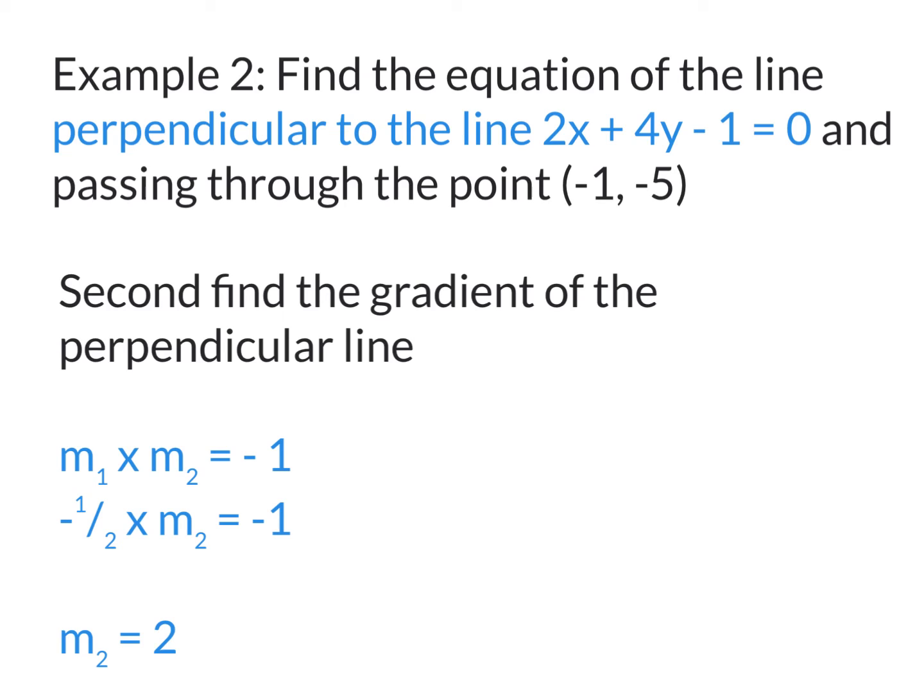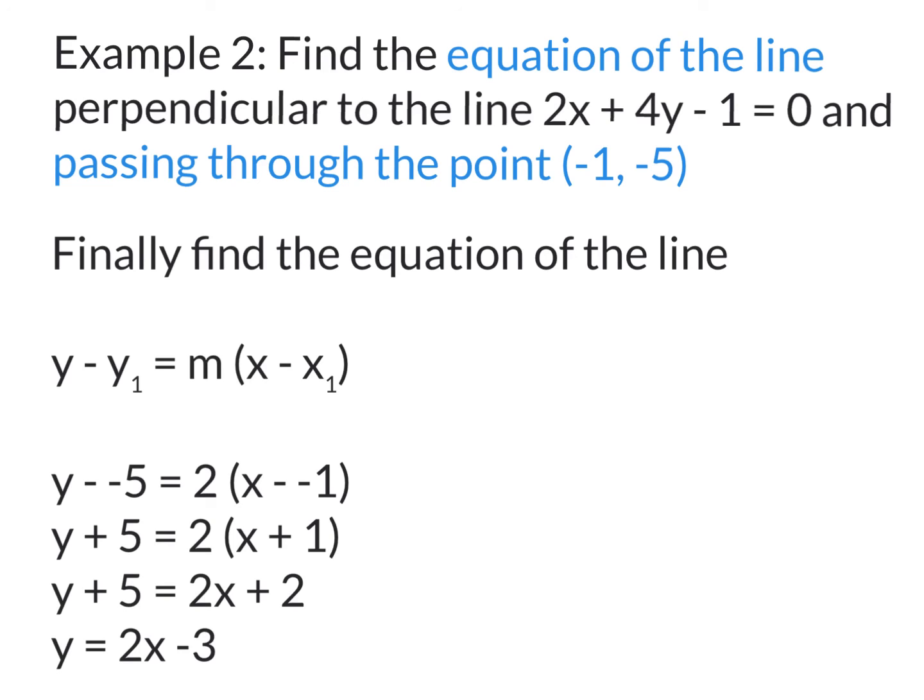So secondly, we use the knowledge that it said it's perpendicular. So therefore we find the gradient of the perpendicular line. So we can either do negative reciprocal or we can multiply them out to equal -1. And if we do either method, we get the gradient equals 2. So let me just run through negative reciprocal. So if we've got minus a half, the reciprocal of a half is 2 over 1. And the negative, so we already got a negative, we remove the negative, and that gives us just 2 over 1 or 2.